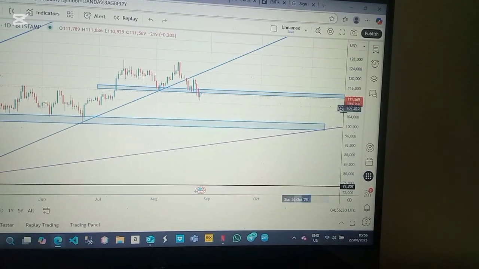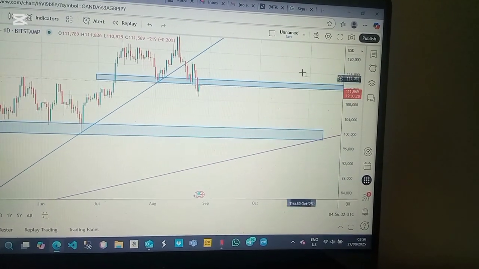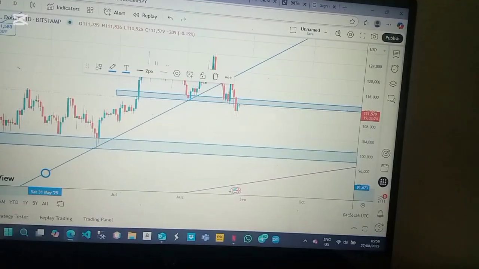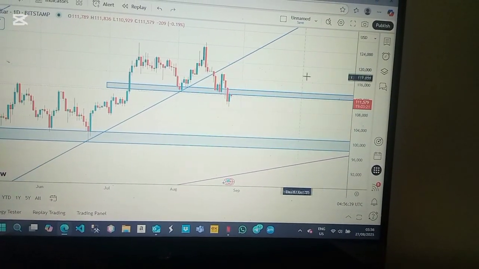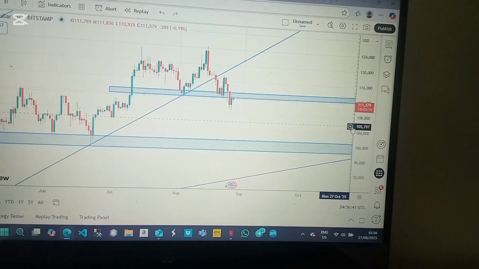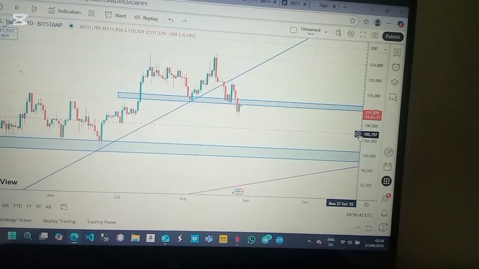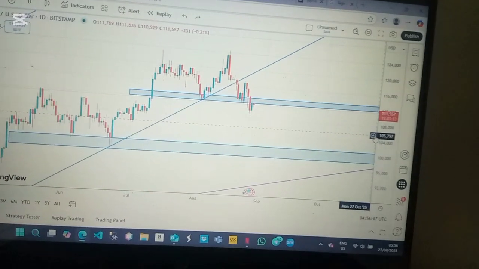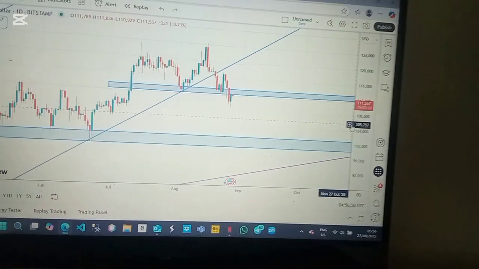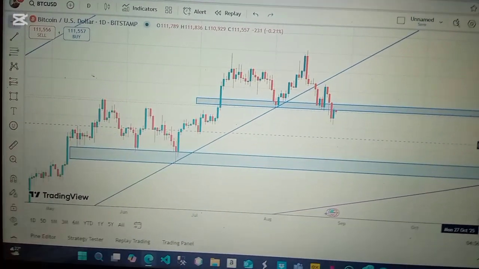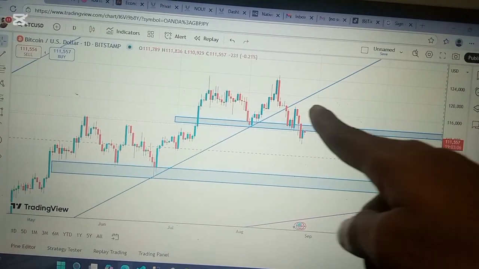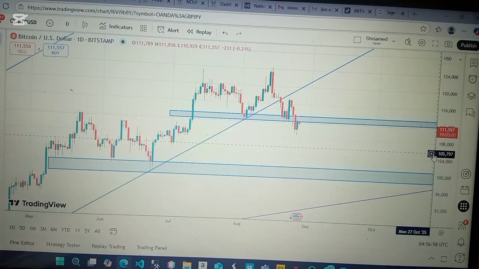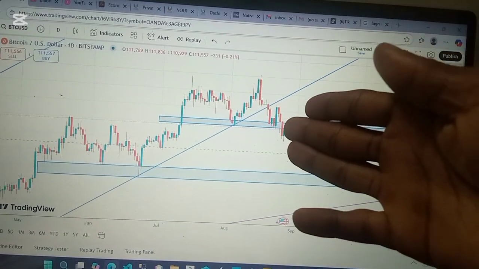Looking at it, this is our former support. Can you see? These are former support, right? Now the market broke it on Sunday, or rather on Monday morning. It broke it clearly on Monday, right? So as you can see, it broke it. Yesterday it painted another bullish candlestick, which to me I would say is the retest. But let's see what happens today. Clearly it has broken this zone.